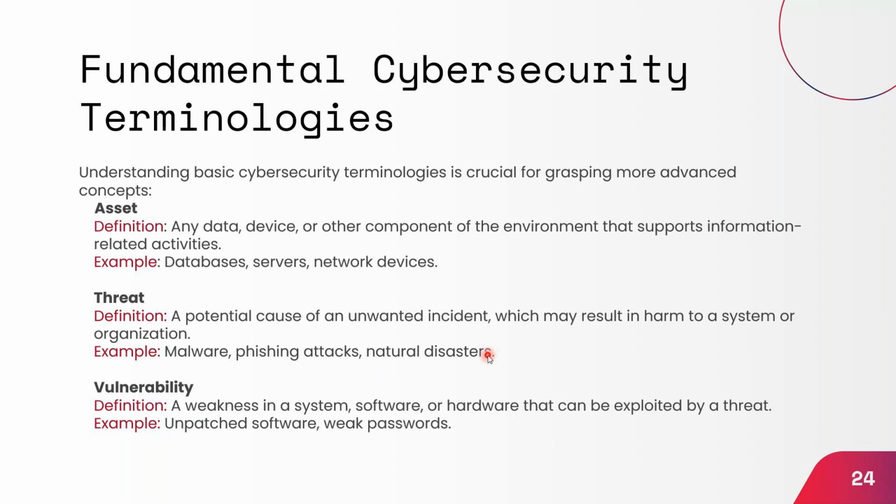So simply you can remember that when I say threat, it is a potential cause of an unwanted incident or a potential harm, which could be possible due to maybe unpatched software or weaknesses, etc. Vulnerability is basically a loophole, or I can say an entry point for an attacker.